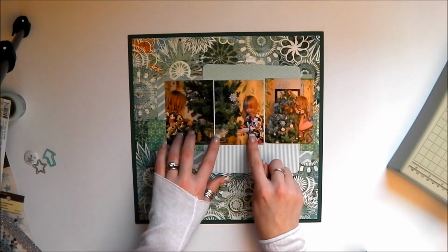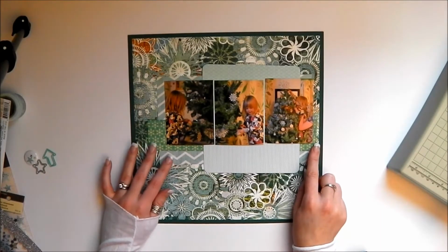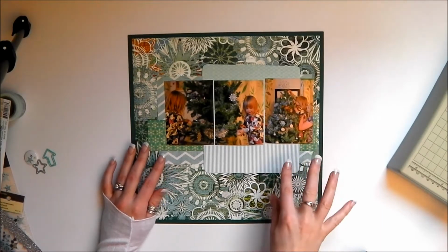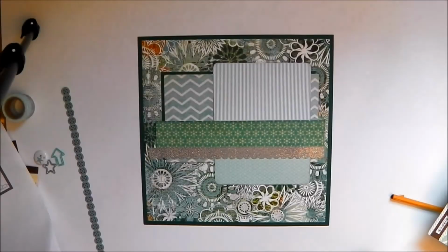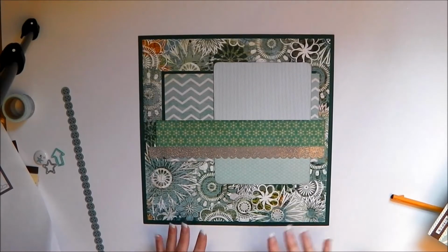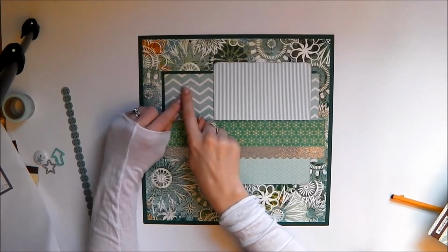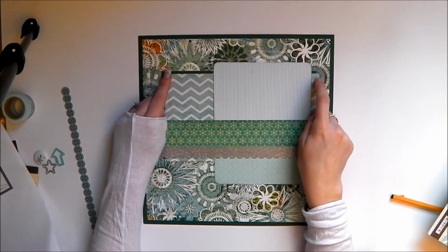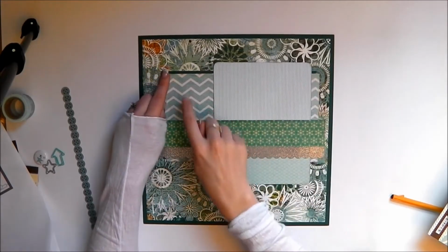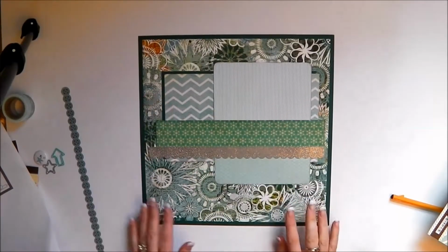Okay, I think it's going to look something like that. I'm going to go ahead and ink the edges of my papers and get all that stuck down. Okay, so now I've stuck all those layers down. I have this chevron piece in the background, which was 5.5 inches by 9 inches, and it didn't look quite right against the background. It got lost a bit in the background. The background's a bit too busy, even after I'd inked the edges.